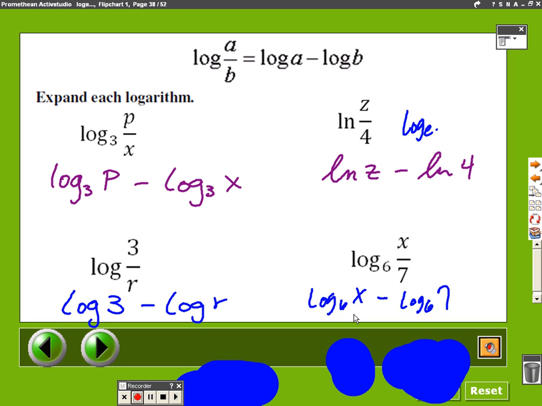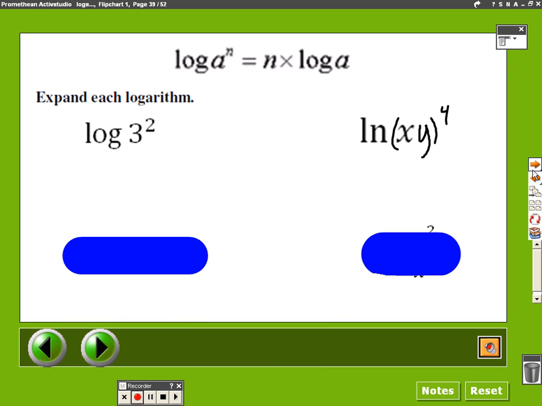All right, so we have one more property to check out. Right here, if we have a to the nth power, that power to a power, we multiply the exponents. So we're going to use multiplication in this case. When we have the common log of 3 squared, we can take this 2 and move it out front. 2 times common log of 3. And that is that property.